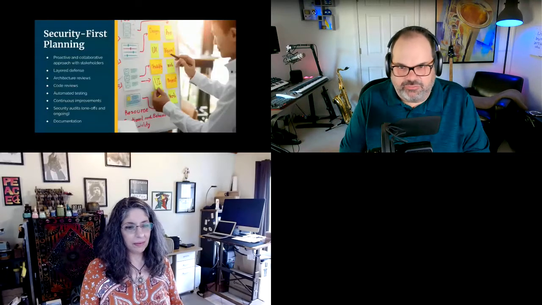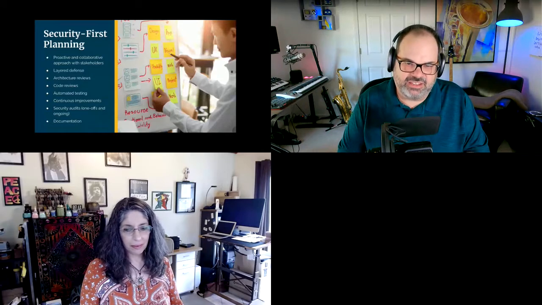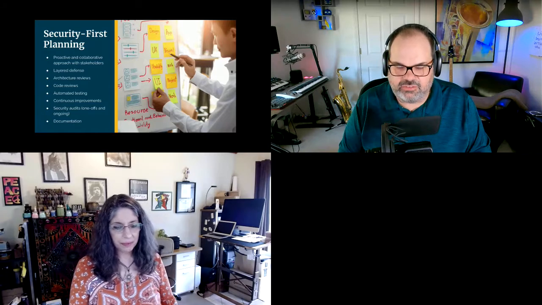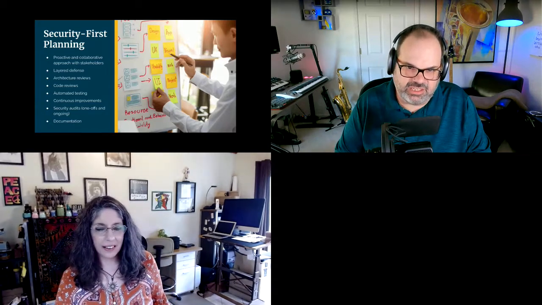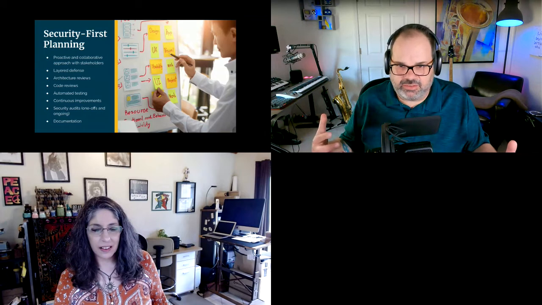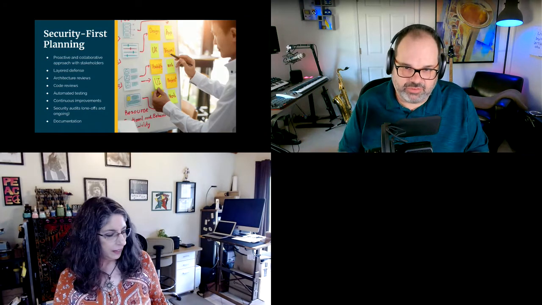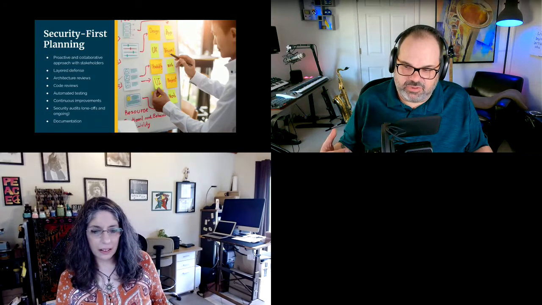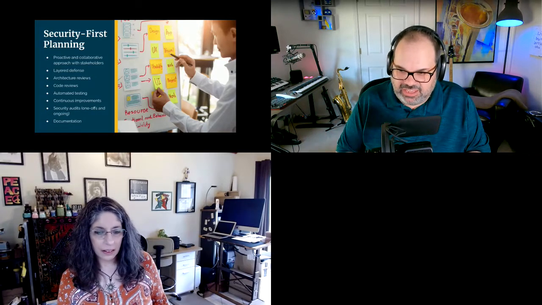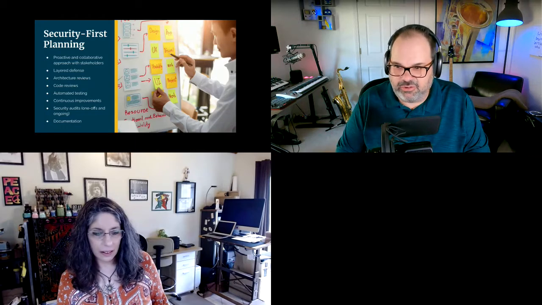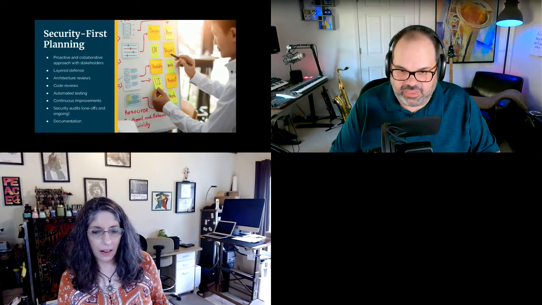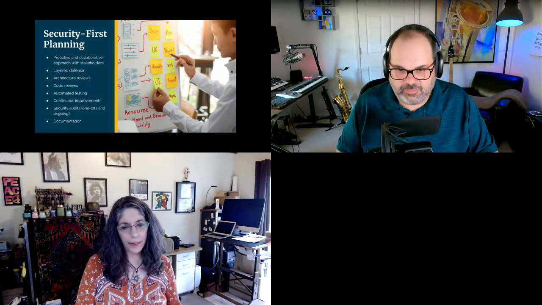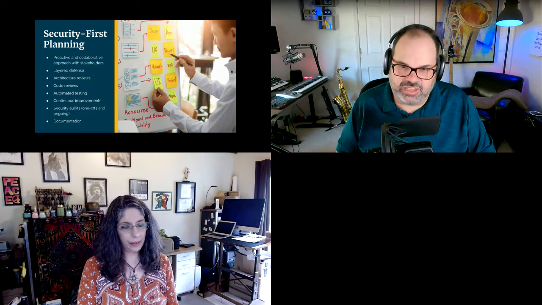So I want to mention a few of these items here. When it comes to security first planning, this is a bullet list, but I'll talk around it a bit to emphasize some of the things that you want to consider along the way. You definitely, as I mentioned before, want to work with the team. The whole team's responsible, but also include stakeholders. There are the stakeholders that have come to you maybe as a client, whether internal or external clients. They know their business. They will have a lot of the information on what the regulatory needs are from a security standpoint. So trust that they can help bring that, but definitely ask good questions.